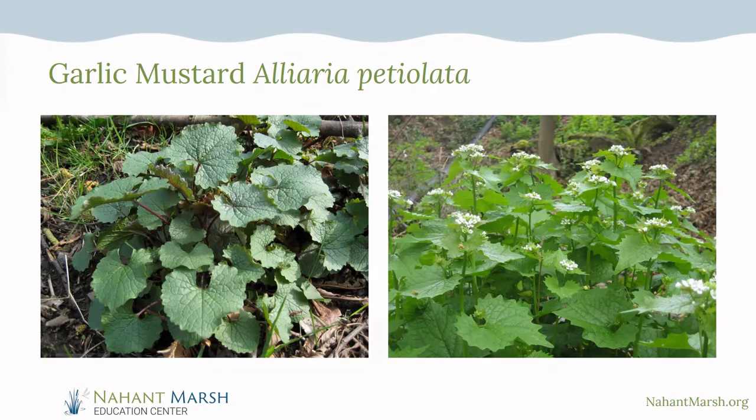The root of this plant is useful just as the leaves are. So the leaves you would harvest as a culinary herb, and that's how it came here and invaded our woods in the first place. It was brought over by Europeans during settlement as a culinary herb. And it was planted and it started to invade the forests out east and has made its way across the US. So that's how it ended up here, but we can still utilize this plant and find some of its virtue.